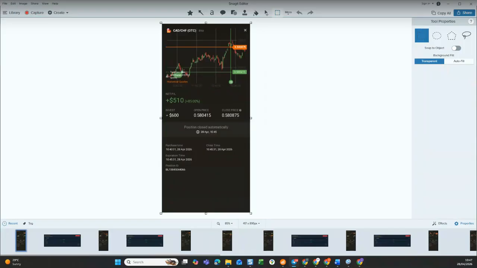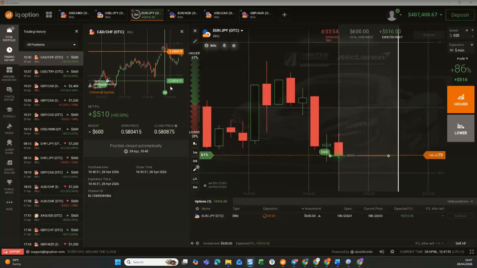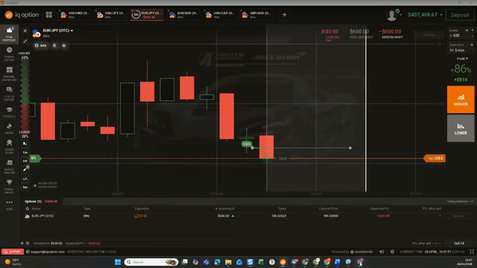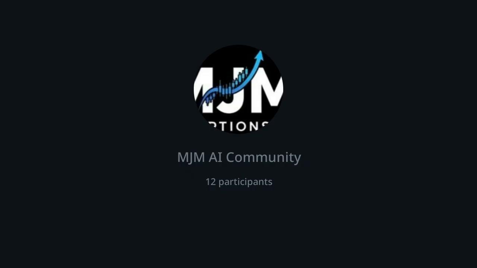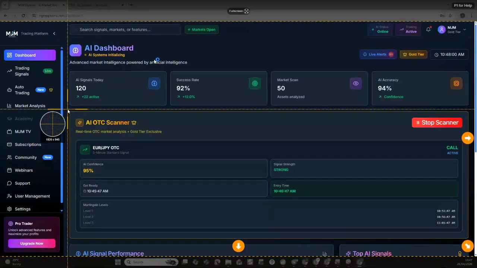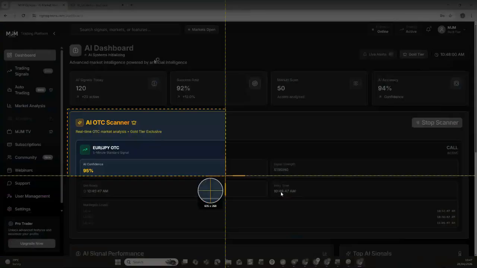So this is 5:10 made on the 4th signal on the live session. The next thing I'm doing is taking a screenshot of the fifth signal, which is the EUR-JPY, Euro-JPY.